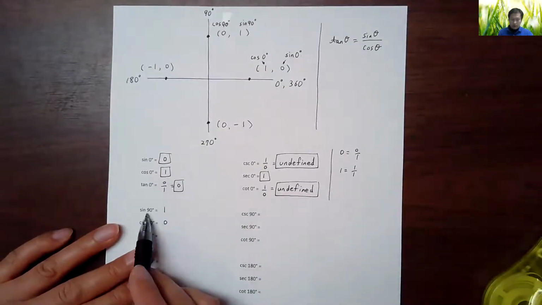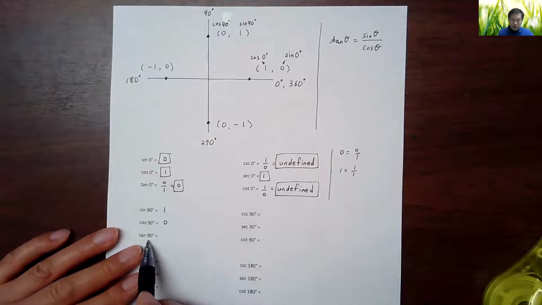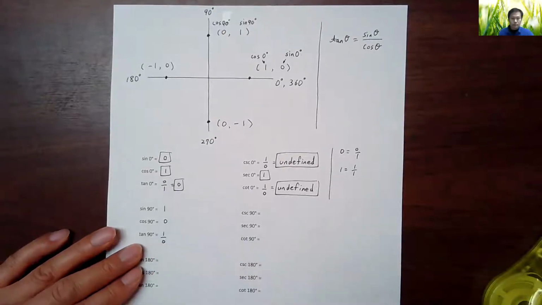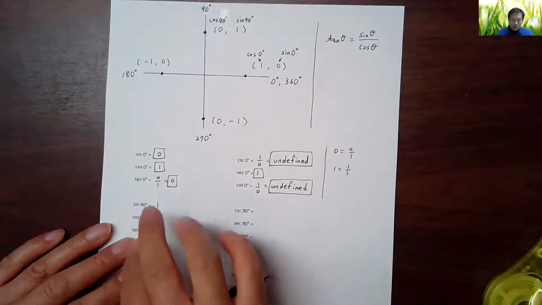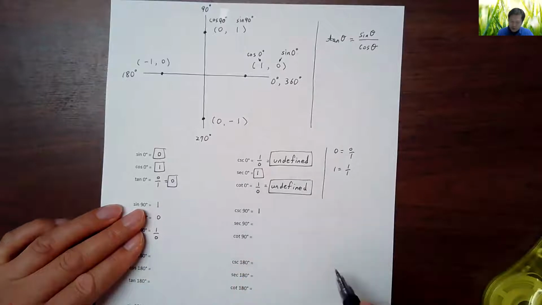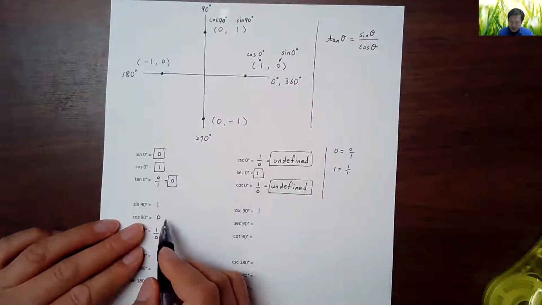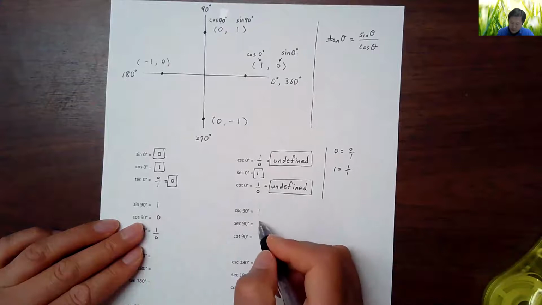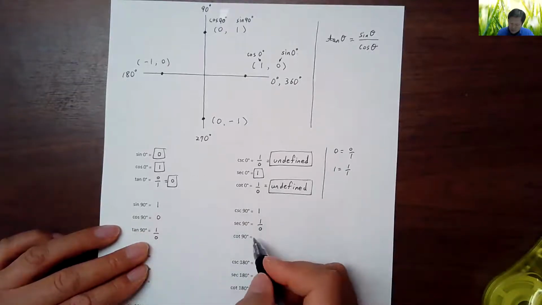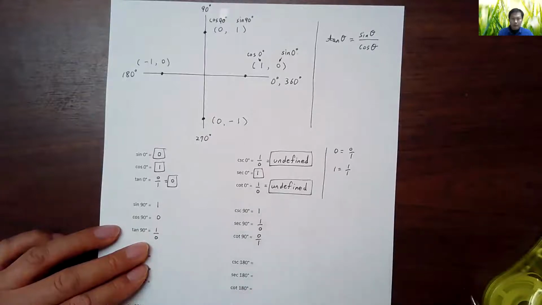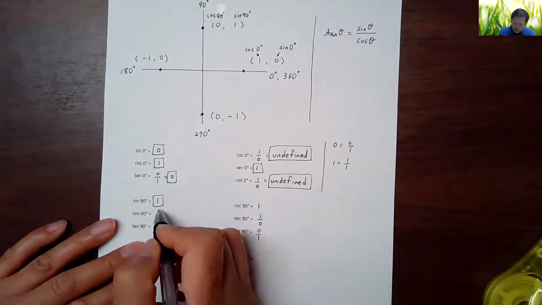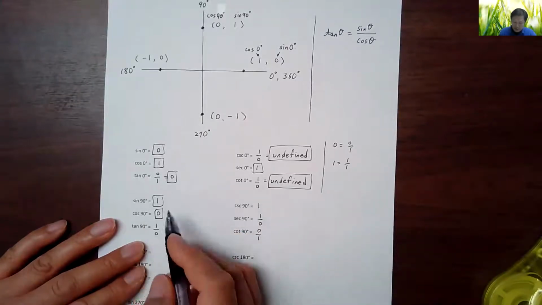So we got sine 90 degrees and cosine 90 degrees, where tangent is sine over cosine, which is 1 over 0, undefined. For the reciprocals, 1 is the same as 1 over 1, flip it, it's still 1. 0 is the same as 0 over 1, flip it, it will be 1 over 0, undefined. 1 over 0, flip it, 0 over 1. So it's very similar: 1 locks in as 1, 0 locks in as 0, and 1 over 0 is undefined.